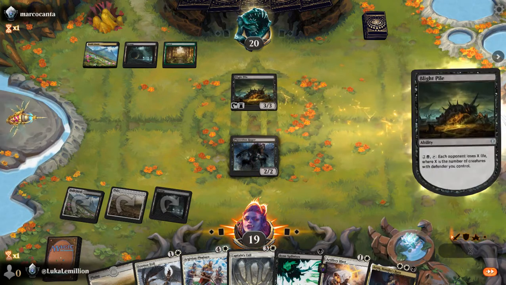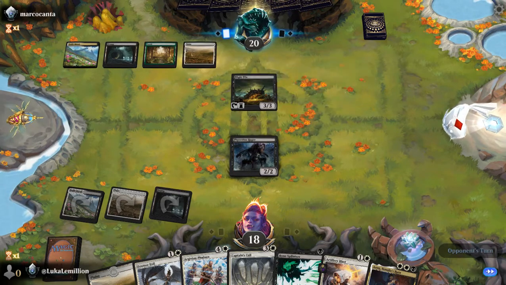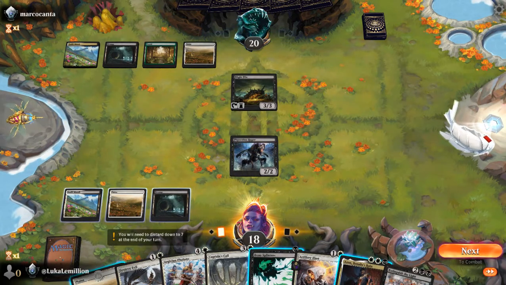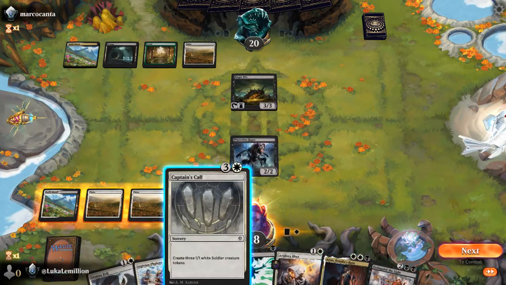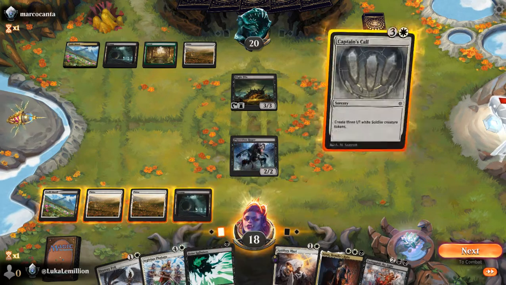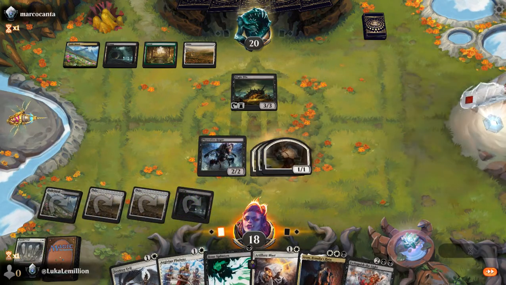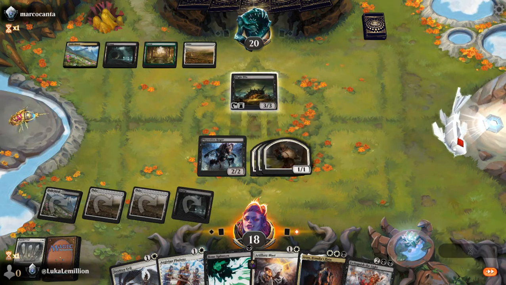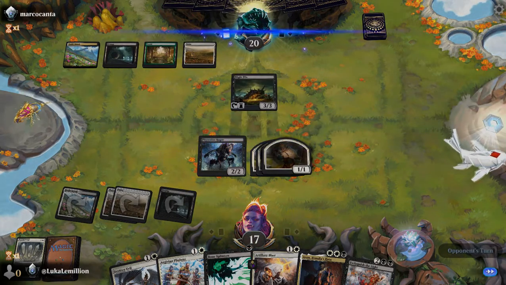Draw a card. Oh no, I've lost a life. What am I gonna do? Okay, so now we have 4th land, and I think we're just going to play out a Captain's Call. Seems like a good plan. Argivian Phalanx on the super duper discount next turn. They're gonna make me lose a whole 1 more life.